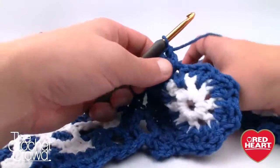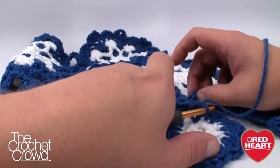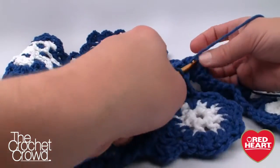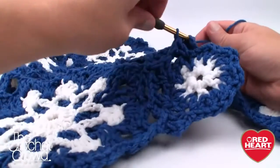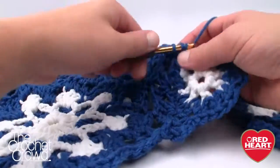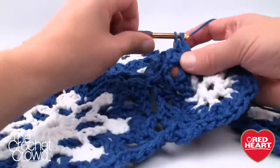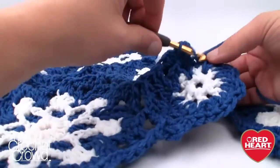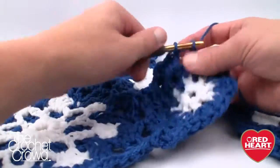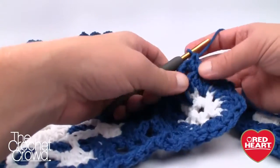Okay, this time, and then we go to the next minor on the other side right here into the chain 1 space underneath and pull through, and then 2 double crochets back into the same minor motif, the little motif, right? So now we're on a major corner again, so it's 2 double crochet. If you can visualize this as a square, you're going to be laughing.